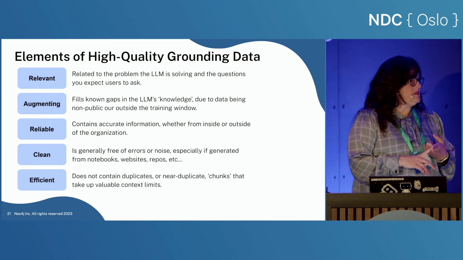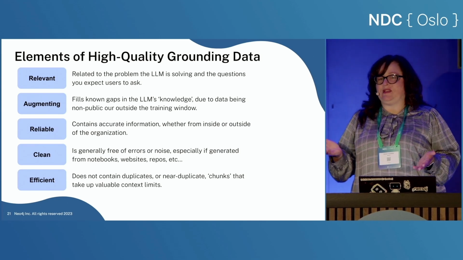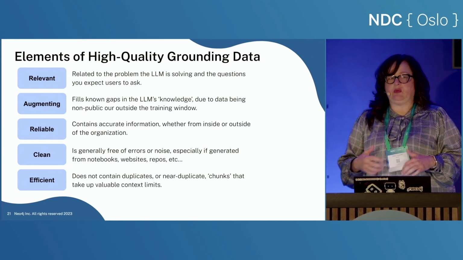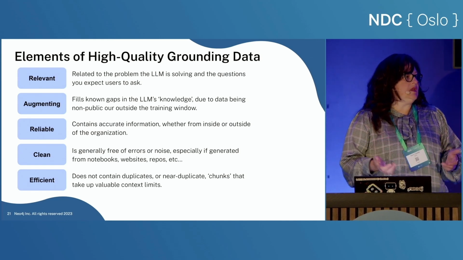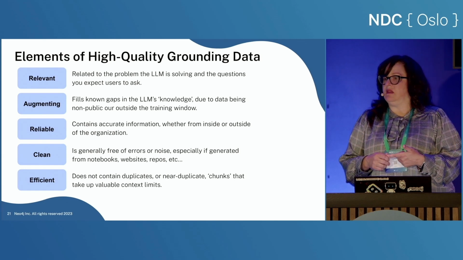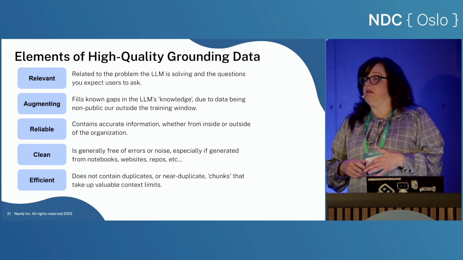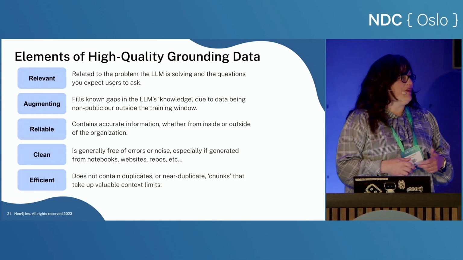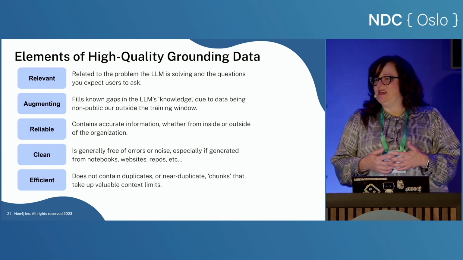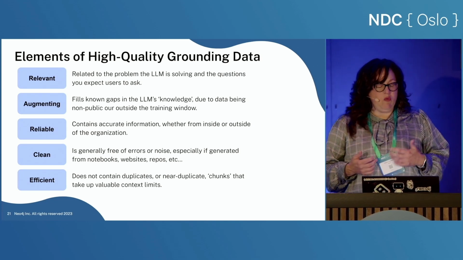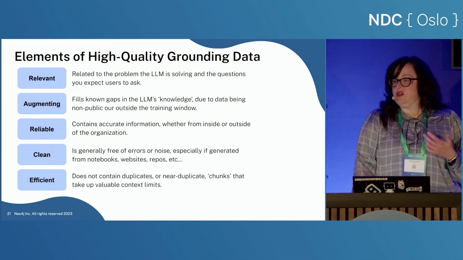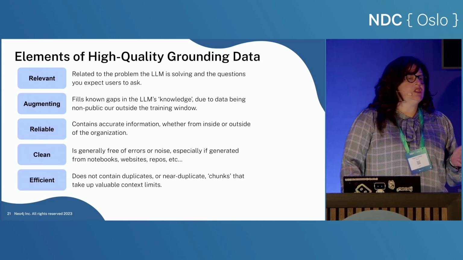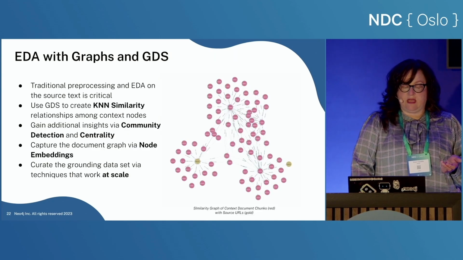It needs to be relevant. And so obviously you want to have a relevant answer to what your question is. And we want it to augment. We want to bring something to the response that is not going to be in the natural language of the LLM to begin with. You need those outputs obviously to be reliable. The health and success of your application is certainly not going to do very well if the answers are not reliable. You want that data to be clean, and you want it to be efficient. So we're going to talk through a few different ways that you can build this data set or refine the data set that you may have to improve the output of your RAG applications.